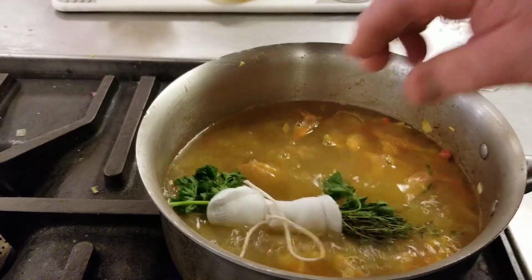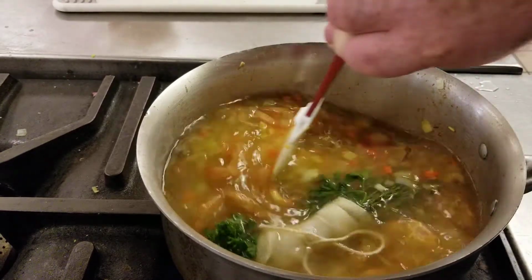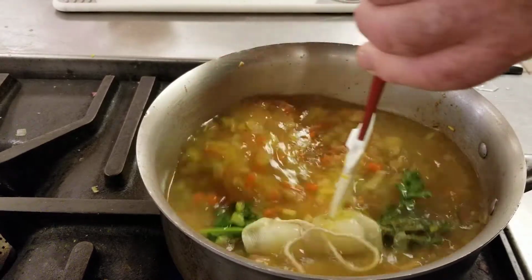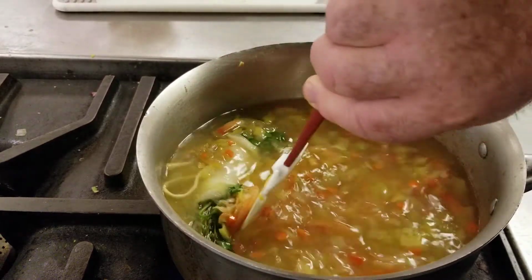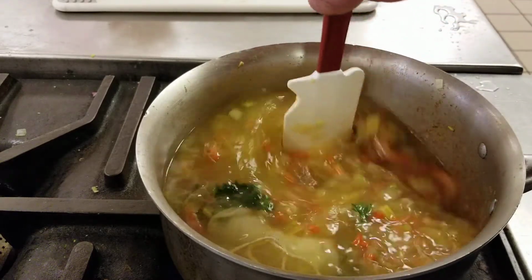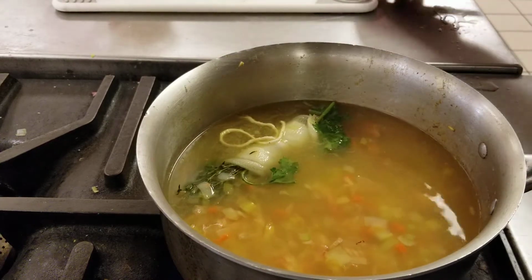I'm going to add my bouquet garni. And I'm just going to make sure that I've released all the fond. And I'm going to go ahead and let this simmer for about 30 minutes. And we'll get some good aromatics. And we will get a little bit of reduction, but not too much. And we'll get a really strong flavor.